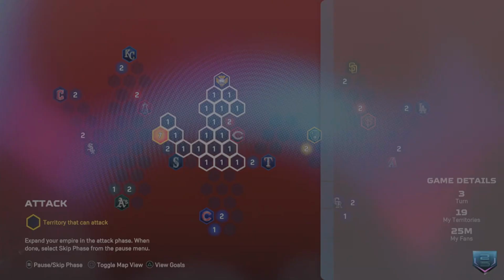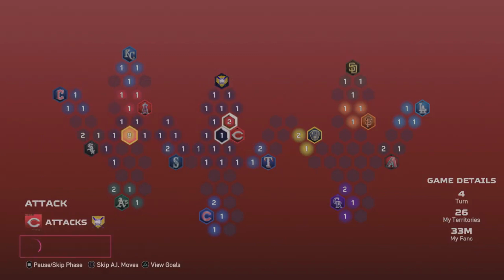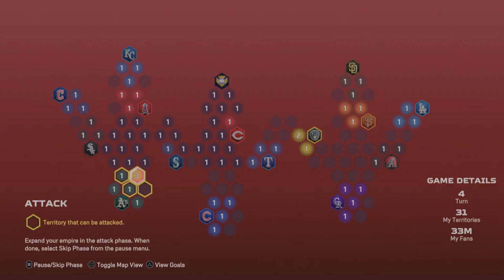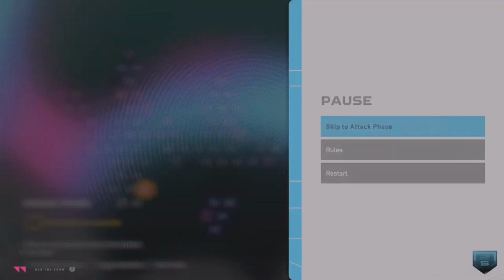expanded further and further. The bad thing about that kind of strategy without taking out the Mariners right away is that if they break my chain, where it'll be two disjointed pieces, then I can't funnel in more fans to that left side of the map. I would always have to go back and make sure that I have that connection between the middle and the left side. So we'll probably see that a couple of times throughout this video.